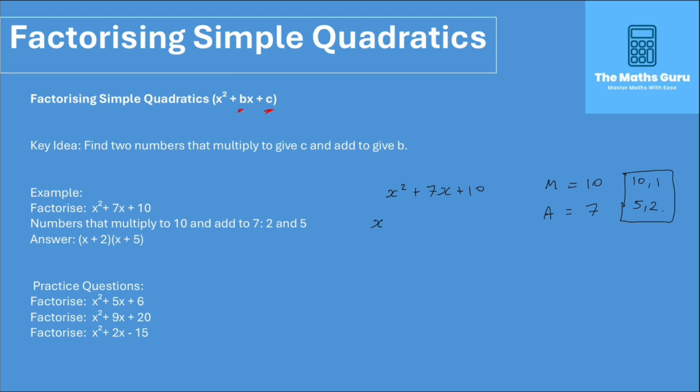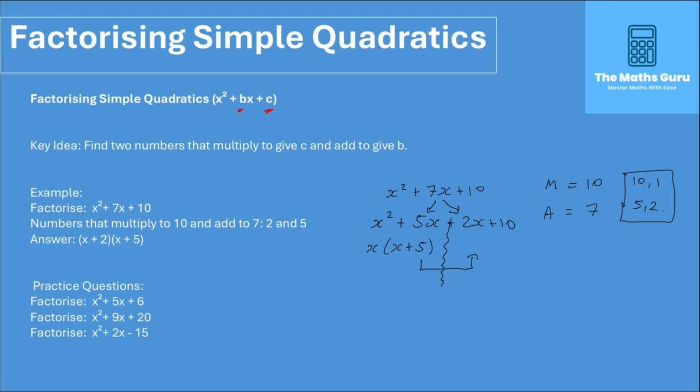So now writing this out, we can change x squared plus 7x plus 10 and write it in a way like this. You see our factors of 5x and 2x, we just break down our 7x into those two. Now we draw a line going down the middle and we take out the highest common factor between x squared and 5x. I made a previous video on this if you're struggling with this concept, but I'm going to go over it relatively quickly in this one. We can take out a factor of x because that is the highest common factor, and then x plus 5 is going to be in the bracket there.